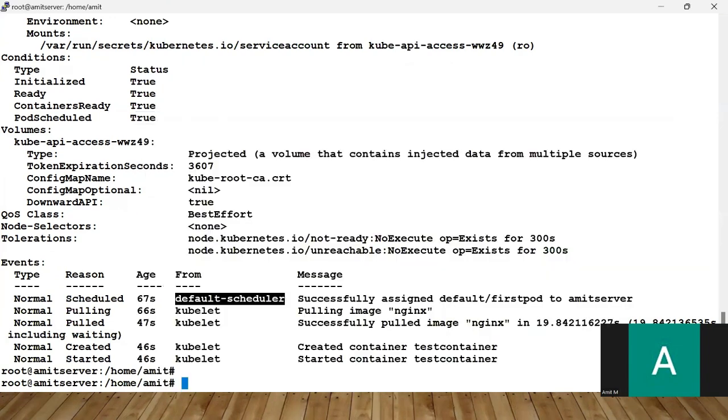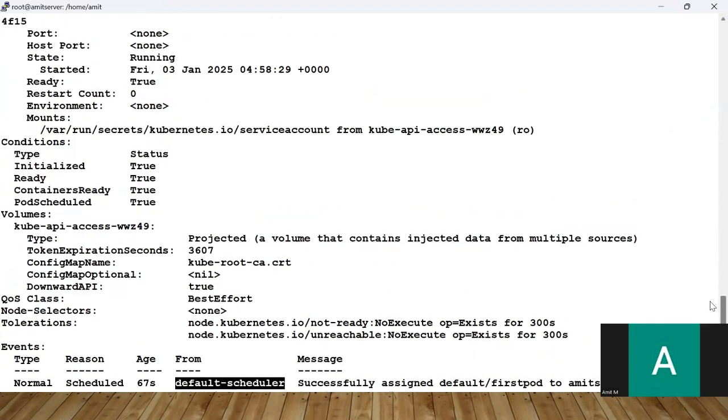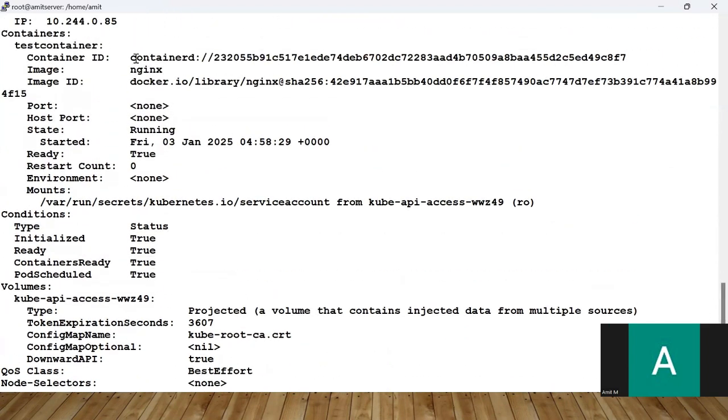Now, if you see here in the event section, the kubelet is pulling the image, the kubelet has pulled the image, the kubelet has started the container and all this. But how is the kubelet doing it? The kubelet is using containerd to do this. So the container runtime is the exact thing that is managing the container lifecycle. As I mentioned, in the container lifecycle you create the container, start, run, all this is a part of the container lifecycle. So basically the kubelet is controlling the container runtime.